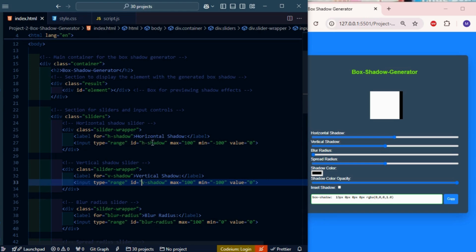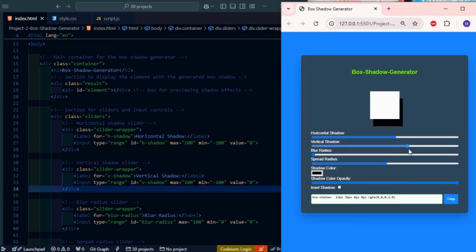See, this one is the horizontal shadow, this one is the vertical shadow. Whenever I slide the vertical shadow range, the color will move vertically.